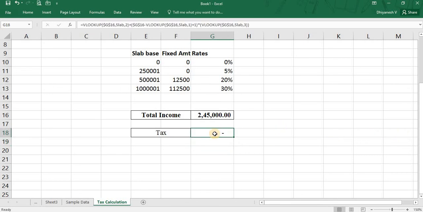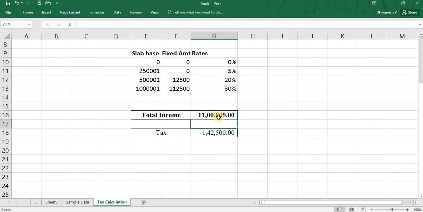So now we will check with 2 other income amounts, so that we will confirm the tax calculation whether it is correct or not. So I will assume my income is rupees 4 lakhs as per the Income Tax Act. Now you can see 7,500. So you can check the correctness based on this. I will check the correctness in my second example here. So I will take 11 lakhs as my total income. So you can see that my tax amount is calculated as 1,42,500 based on this formula.